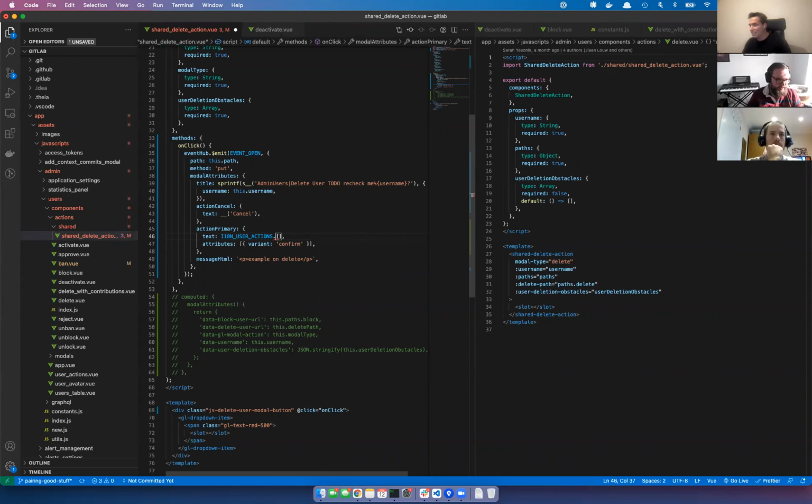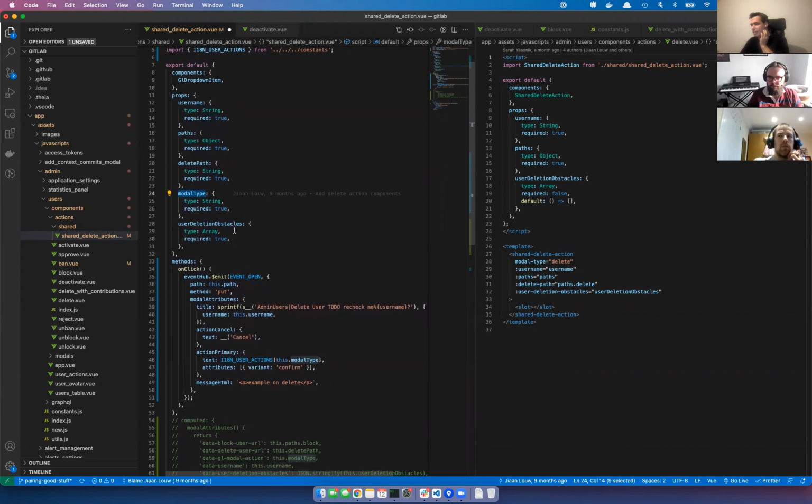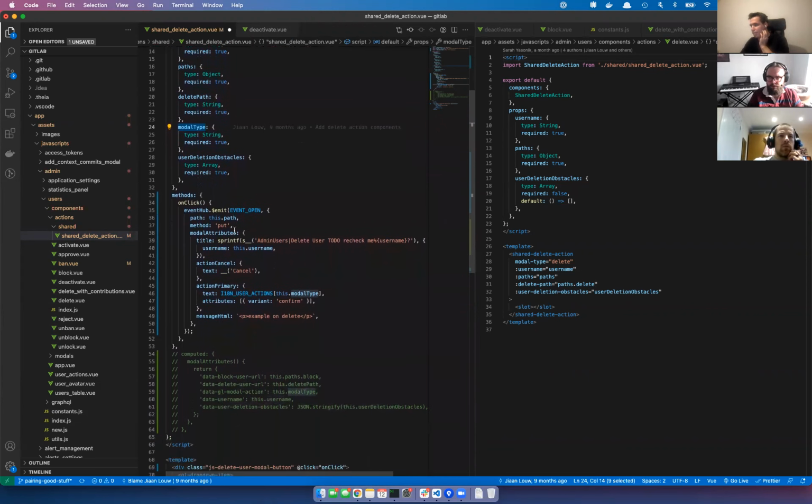So how do I access the prop in here? Is it just going to be this model type, just like that? I don't know, because it's hyphenated in the way it's passed in. Yeah, but this will most likely camel case it, so I'm not too worried about the case. I don't think the strings get transformed. Yeah, it's the value that's hyphenated rather than the key, if that makes sense.